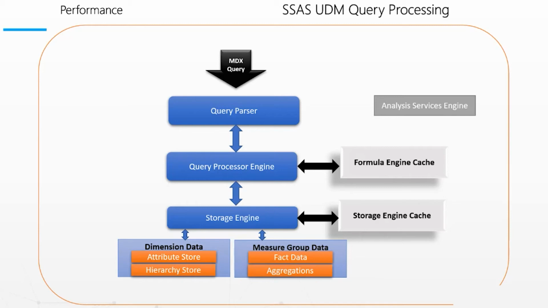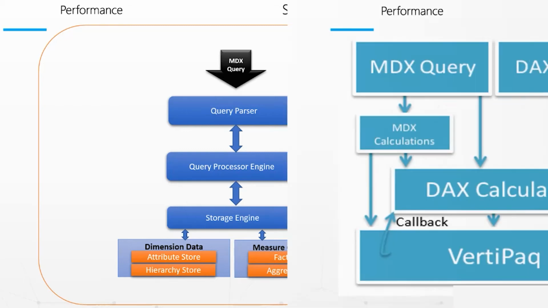To summarize, the formula engine works out what data is needed for each query and requests it from the storage engine. The storage engine handles retrieval of raw data from disk and any inner aggregations that are required. Aggregations are only useful when the storage engine has to fetch the data from disk. Aggregations will not be used if the data is in the storage engine cache. Aggregations may not be useful if the cause of the query performance problems lies in the formula engine.